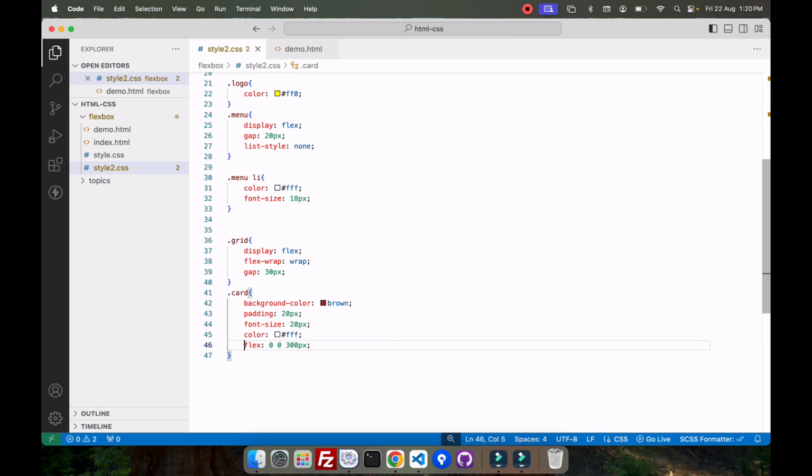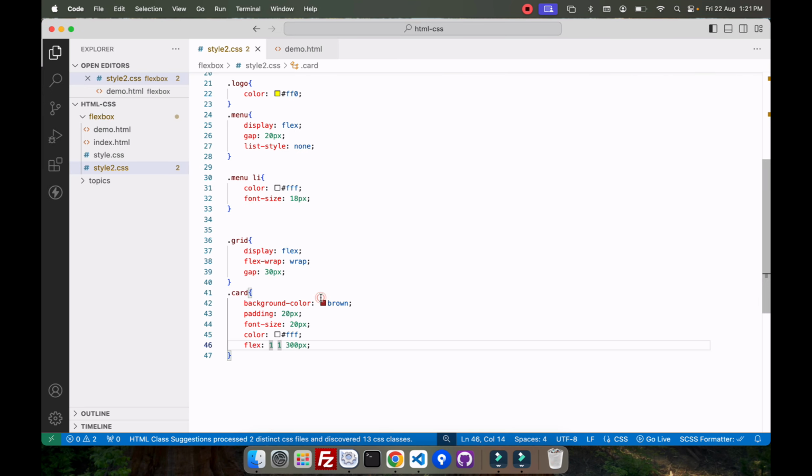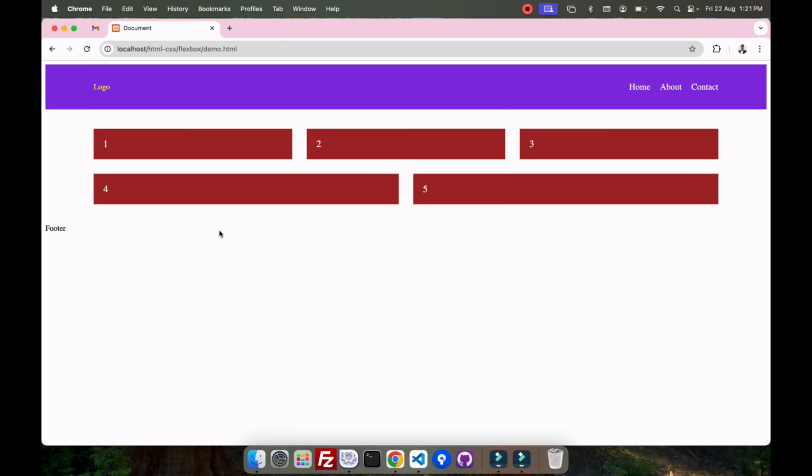If you add here 1 and 1, flex grow and shrink, then it automatically manages the width of each element according to the container. Okay, and this is how it looks like. Now next, so we have done menu and grid system. Now let's add footer CSS.